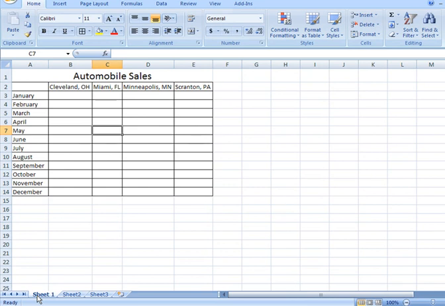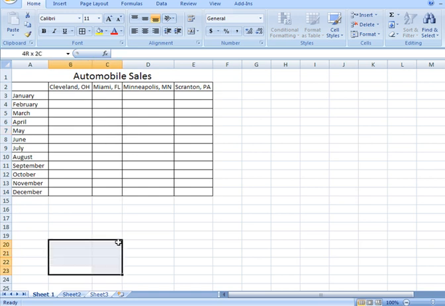Now you can also group specific sheets, and not all of them. And in order to group specific sheets, in this example we'll group sheet 1 and sheet 3. Click on sheet 1, that's the active sheet. Hold the control key on your keyboard and then click on sheet 3. Now sheet 1 and sheet 3 are currently grouped.